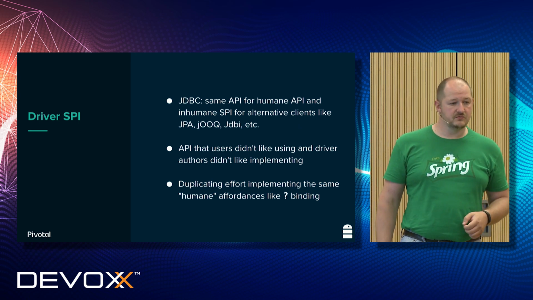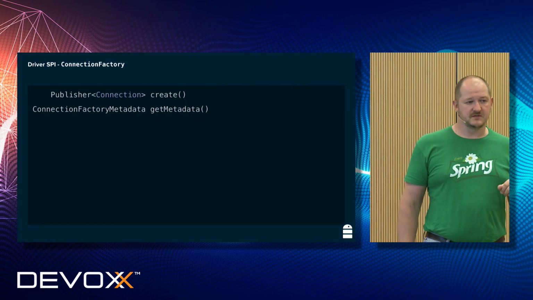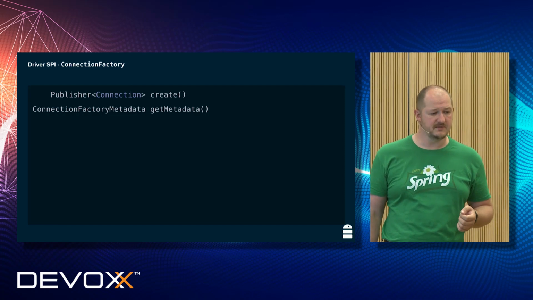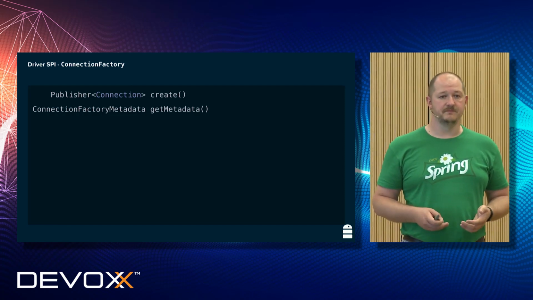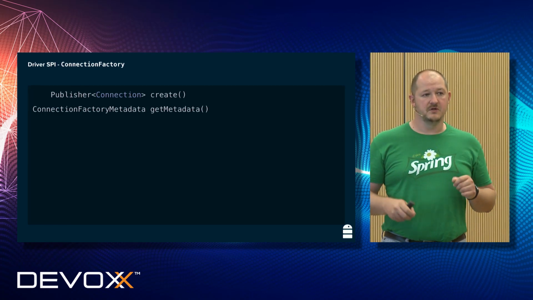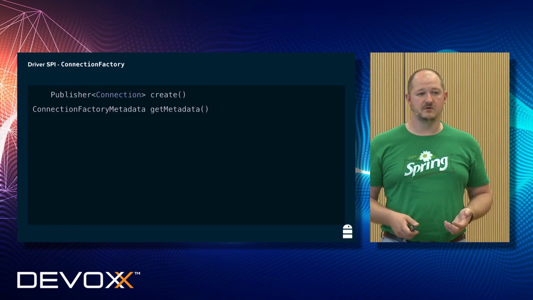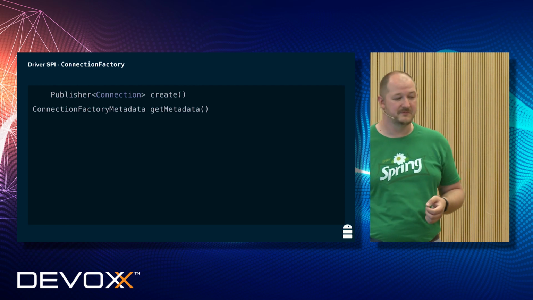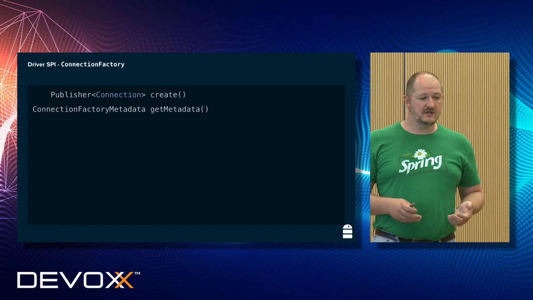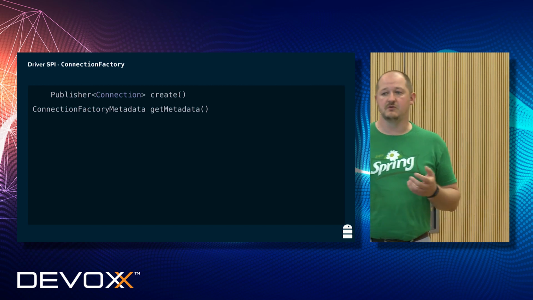Now, let's walk you through the R2DBC SPI. We have like 5 interesting interfaces. All the other stuff is exceptions, enums, not really things that we would get in touch with. And it all begins with a connection factory. So if you know what a data source in JDBC is, then this is the pendant in R2DBC, a connection factory. A connection factory can create a connection. Well, perhaps obvious from the name. So this would be the entry point for you into your driver. And as soon as you subscribe to the creation publisher, you get a connection. This is the core idea.